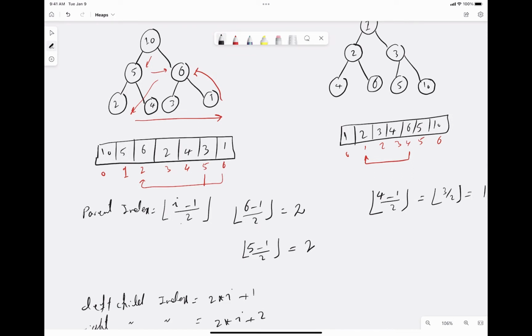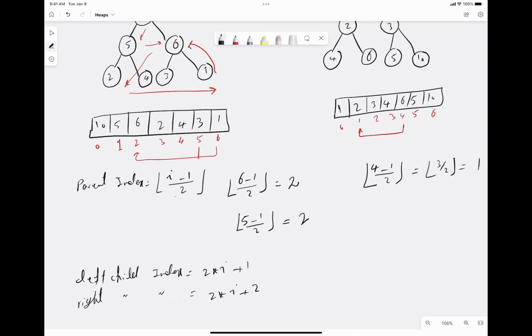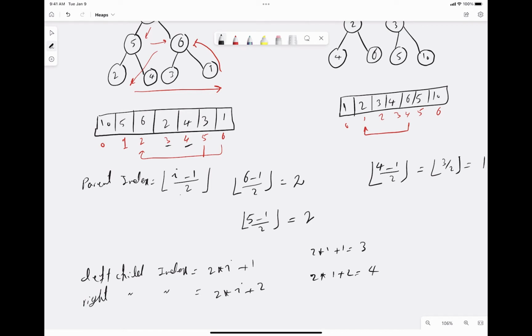For example, node 5 at index 1 has the nodes 2 and 4 as children. So 2 times 1 plus 1, which is 3, is the index of the left child, which is 2. That's correct. And then 2 times 1 plus 2 is 4, which is the index of its right child, which is correct because index 4 has the value 4.